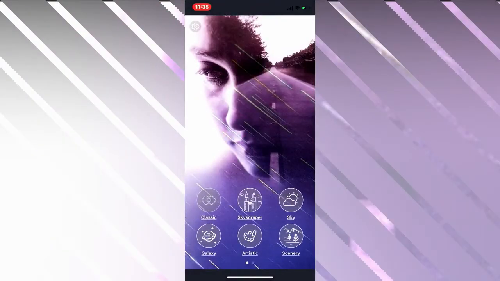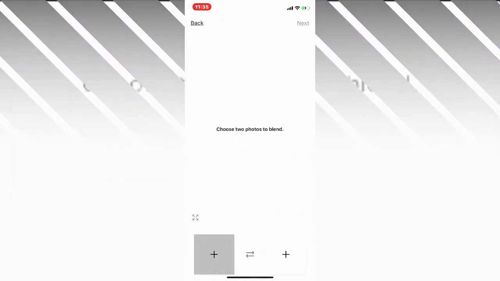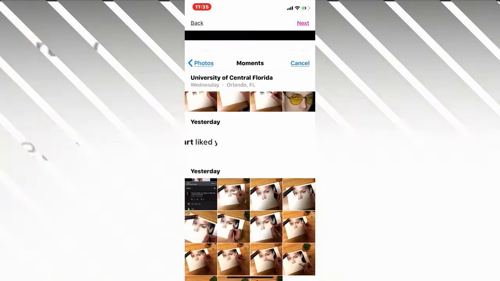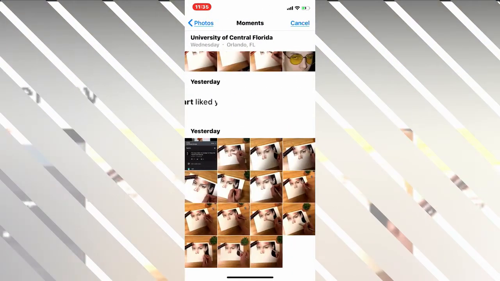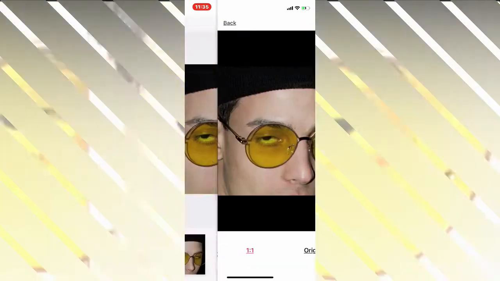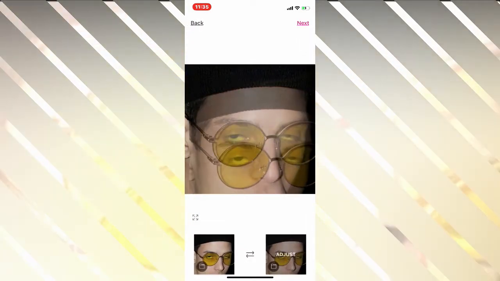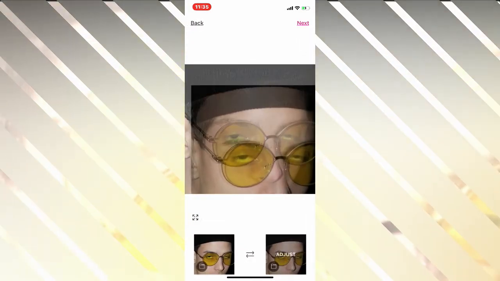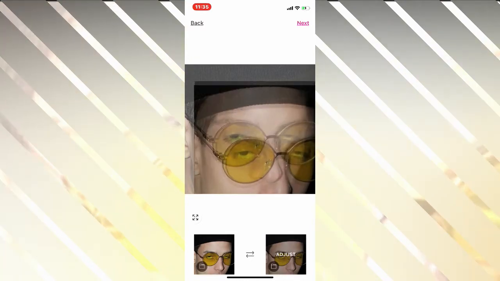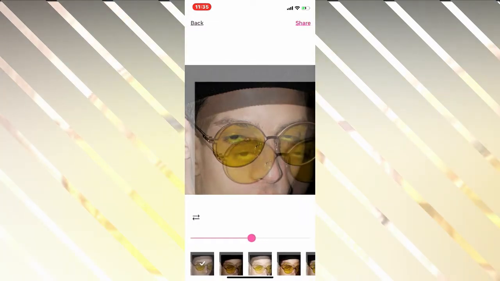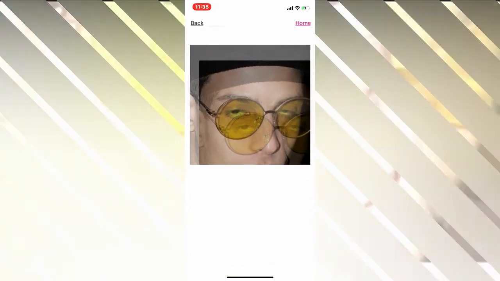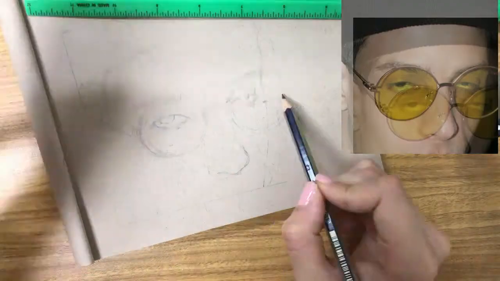Now, using this app called Blender Editor, I can layer photos. So what I did, as you are about to see, is that I just pick the same picture and I layer it on top of itself instead of choosing two different pictures. And then I just find a cool angle that I like and try to pull the picture apart from it. And then I just play around with the features until I'm satisfied. And now that will become my new drawing and my new reference picture.